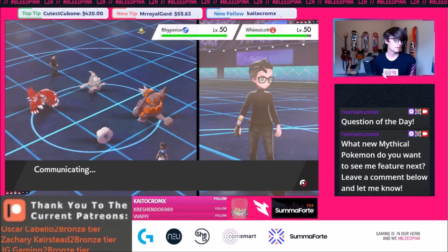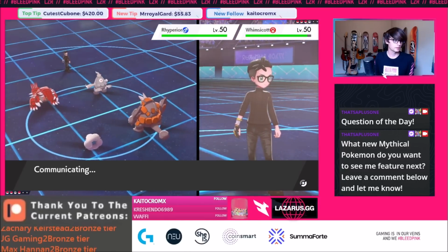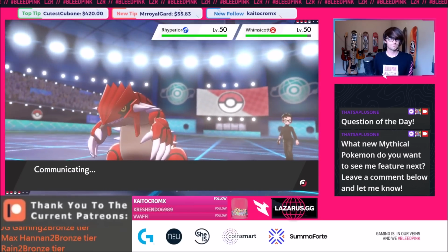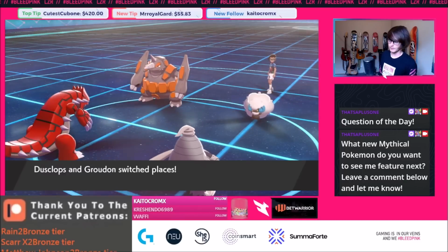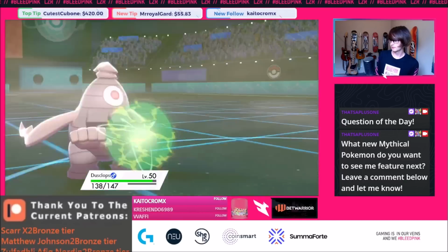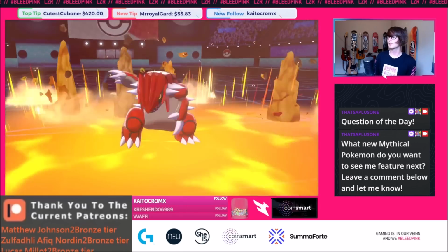And now that we've also let the Trick Room expire, Kyger's gonna be good in the back. Ally switch is up, so hopefully we can hit Rhyperior. Energy Ball. Yeah, wrong slot. Yeah, P-Blades. Let's go. We hit both the targets.